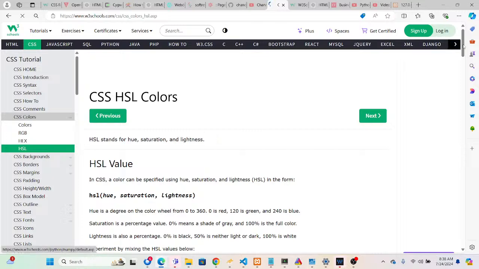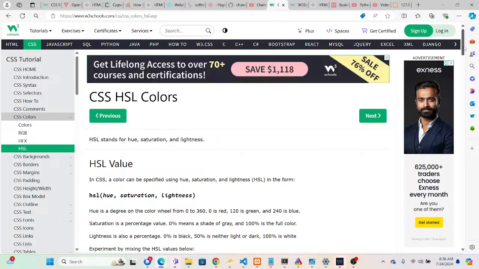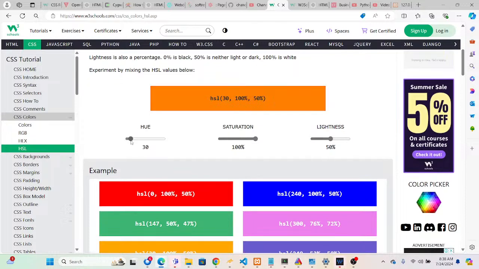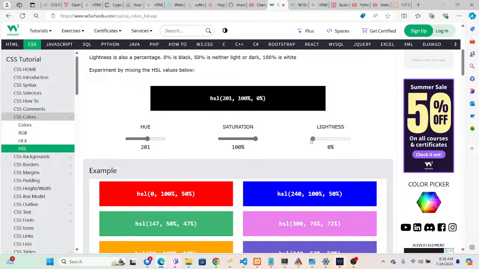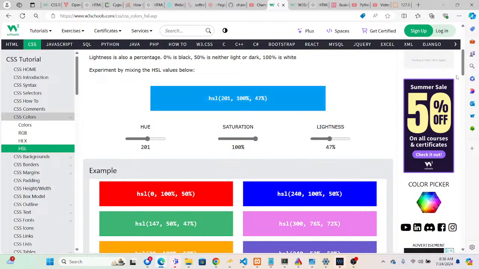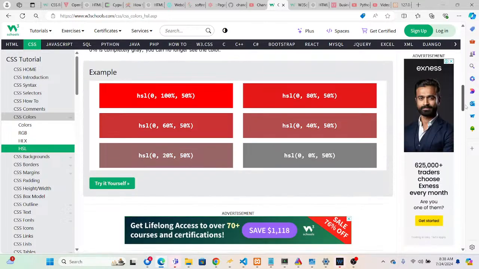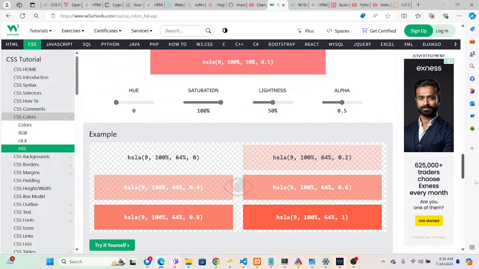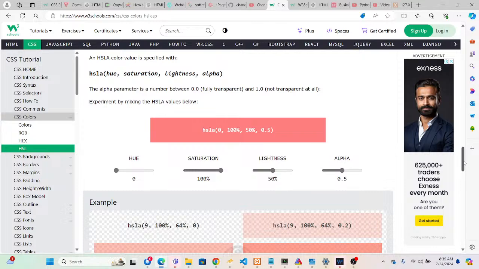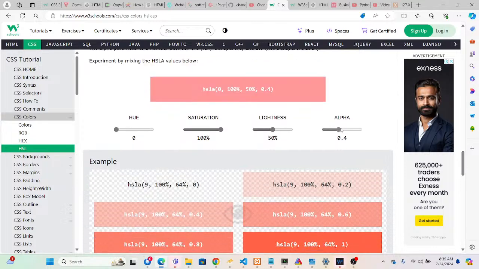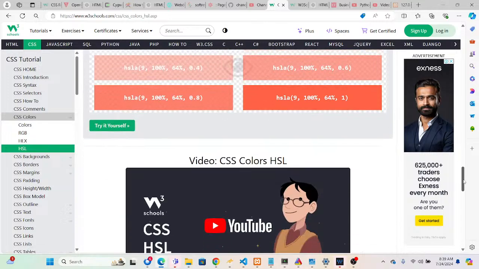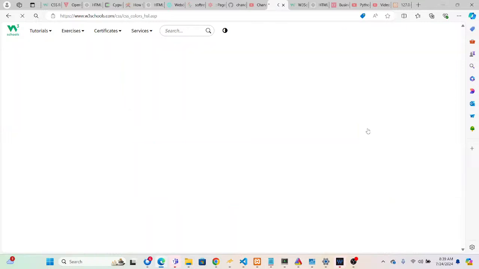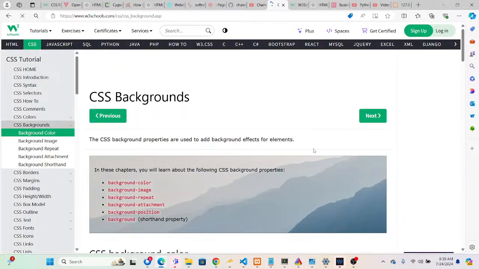The colors can also be stored as hue, saturation and lightness. Here also there are various parameters: hue ranges from 0 to 360, saturation is 0 to 100%, and lightness is also 0 to 100%. This is also one way of getting the colors; use this function to display colors in your web page design. You can also add an alpha, which will add a transparency level to the identified color. So that is on the colors.